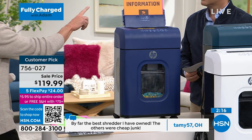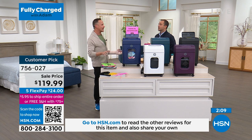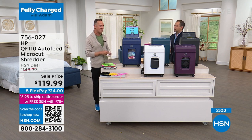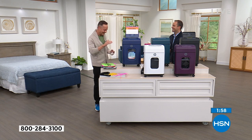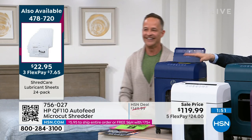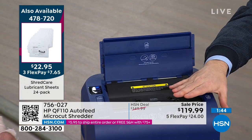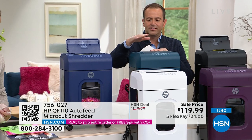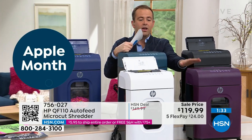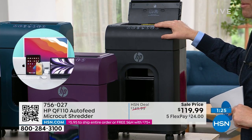We've had HP shredders in stock since COVID — probably less than ten total errors. We put them in the big shows, primetime mostly. Now let's check colors: the indigo, the snow white — that's nearly gone. The beautiful teal — nearly gone. Mulberry's nearly gone. How's the black? A few hundred left in black if you want the beautiful black.